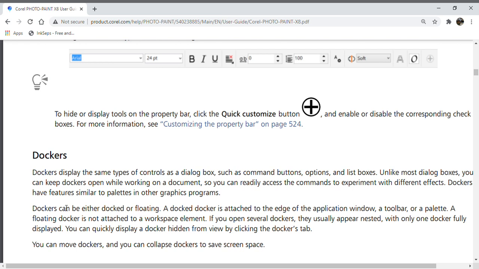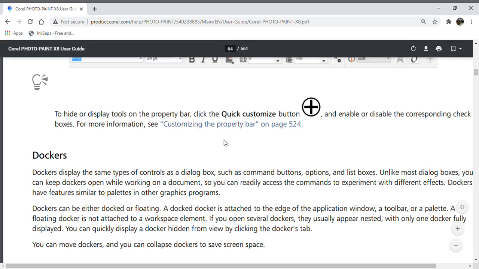And by the way, if you're used to Photoshop, there's a preset you can use that will give the program an appearance similar to Adobe Photoshop, so it'll make it easy to change over.